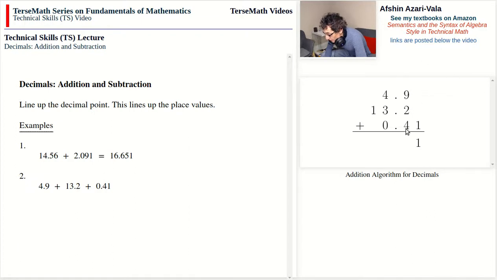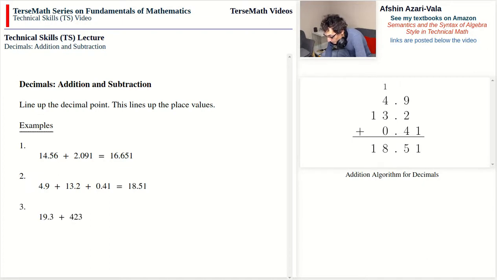Then in the tenths column we have 4 and 2, 6, and 9, we have 15 of them. We put the 5 down and then we take the 10 and turn it into a 1, and then we put the 1 down, and now we have 4 and 3, 7, and don't forget to put the decimal point down, by the way. Now we have 4 and 3, 7, and then add 1 to get 8, and then we bring the 1 down. So 18.51 for this problem.